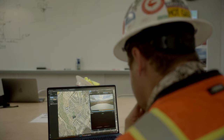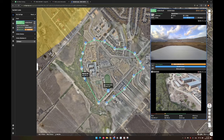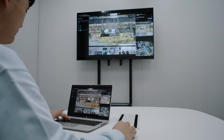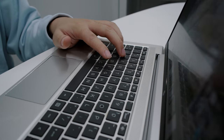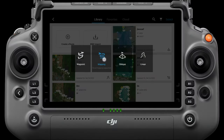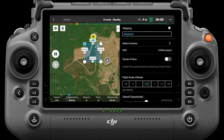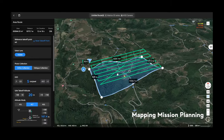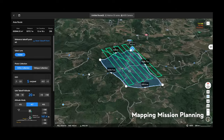Hardware advancements are key, but we also put a lot of effort into improving our software and customer experience. FlyHub 2, our drone operation management platform, is designed to enhance your pilot experience with advanced features. Starting from mission planning, DJI FlyHub 2 provides a first-person perspective to set waypoints and preview your mission outcomes with simulated imaging. It also supports creating mapping missions — similar to the area mapping function on DJI Pilot 2 — where you can simply select the area of interest, mission type, and send it to Dock 2 for data collection.